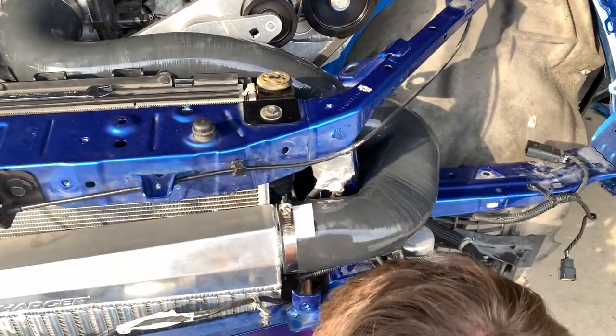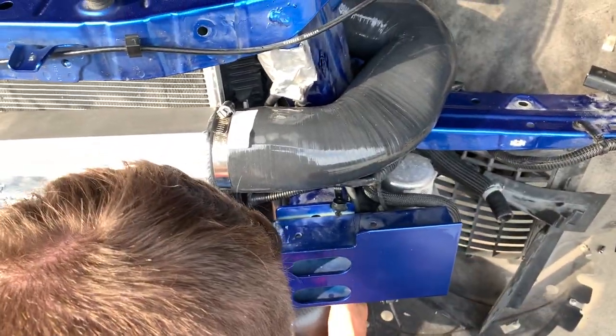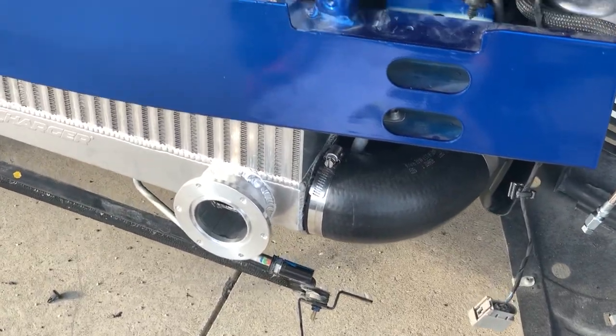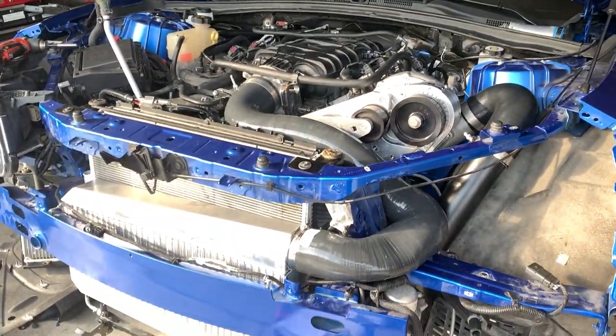All right, since we have the tubes in position, we're throwing on some clamps. Got this one clamped to the throttle body right now, and this one to the top of the intercooler. Everything's tight. All the piping looks good. It's about the best we can do fitting wise. So it looks really good.